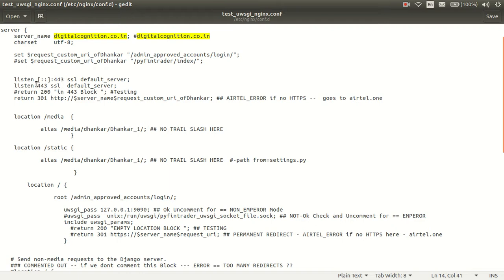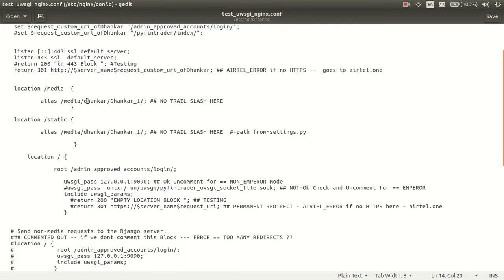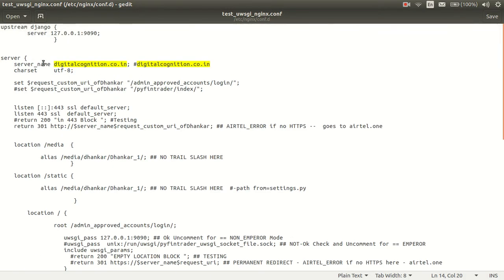So this is my config for the HTTPS, which will be reached at port 443. Now port 443 and port 80 and a few other ports, I have opened and given access on my router.